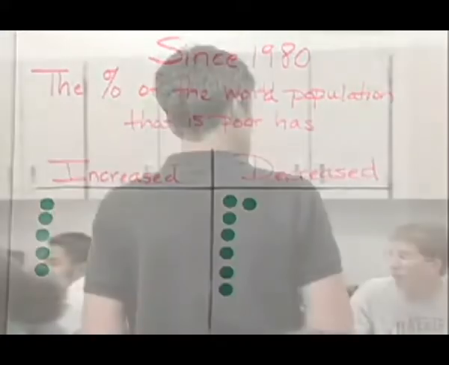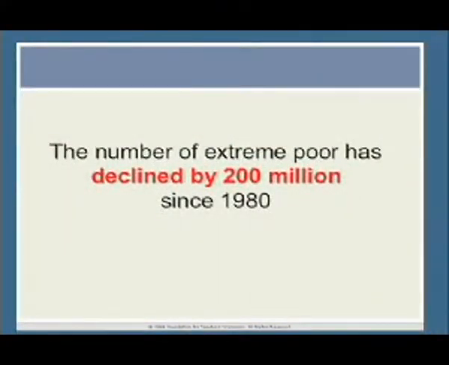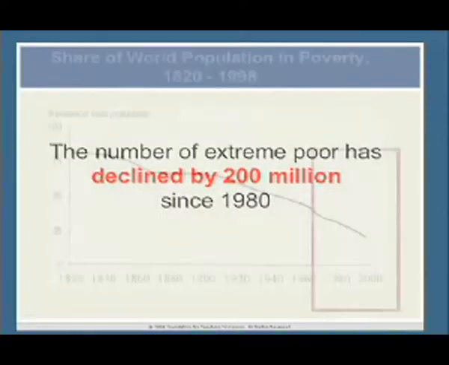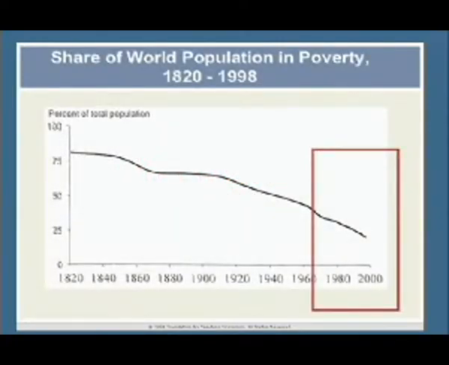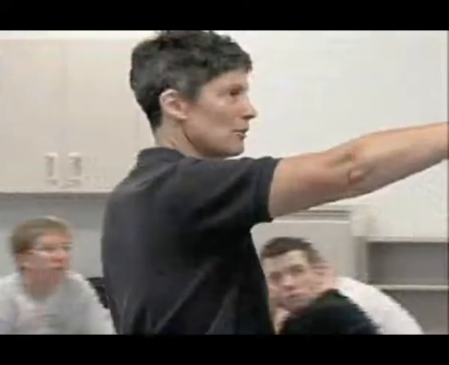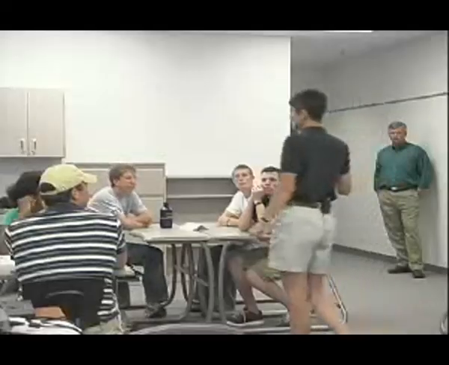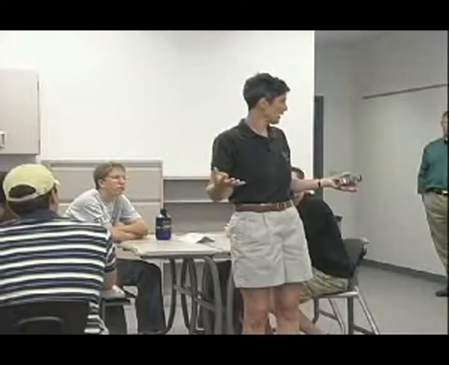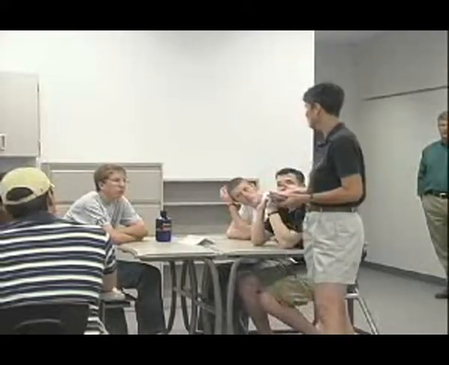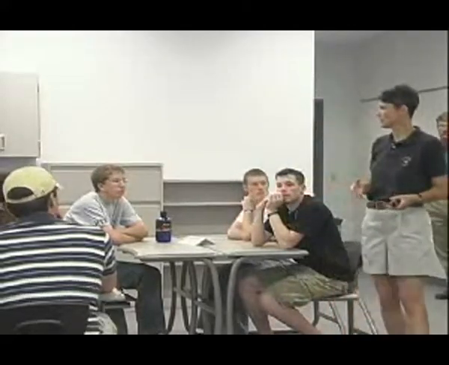Now, here's the other interesting thing: since 1980, the number of extremely poor people in the world has declined by 200 million. All right? So that was the problem that you were facing here, trying to figure out. And I heard some great discussions where people were saying that if the percentage of poor people declines but the world population is growing, you could still end up with more poor people. And that's true. All right? And that has actually been the case for most of the history of civilization.